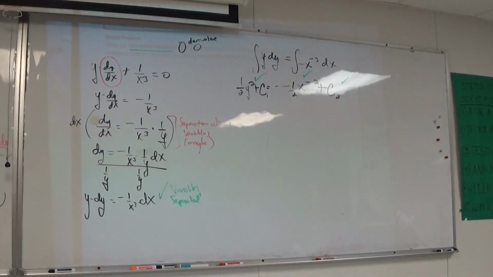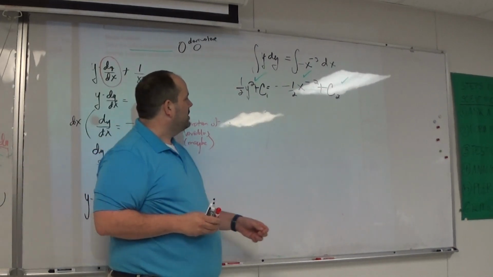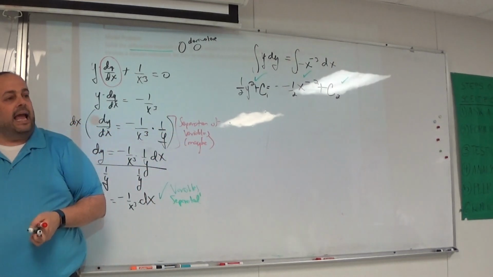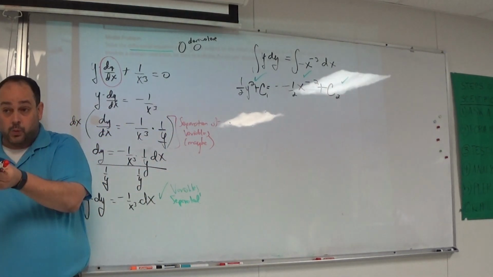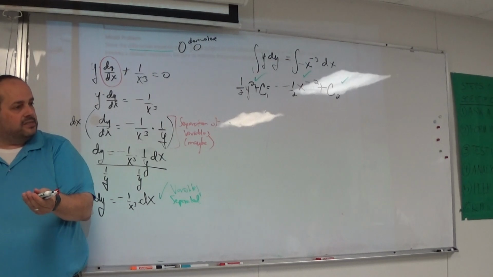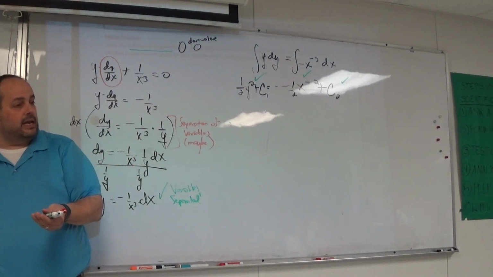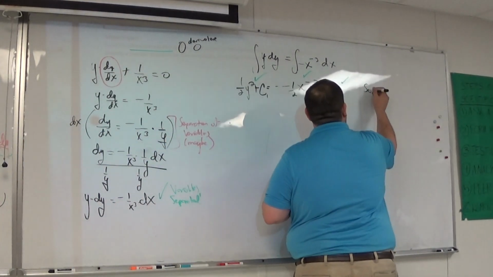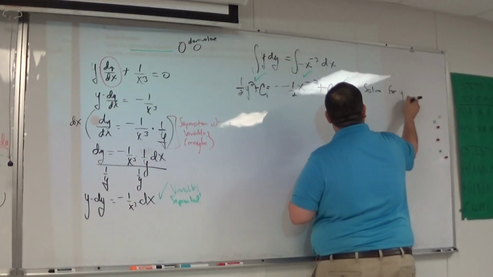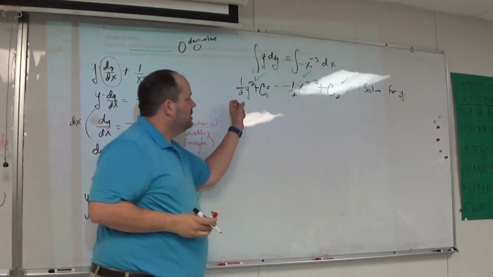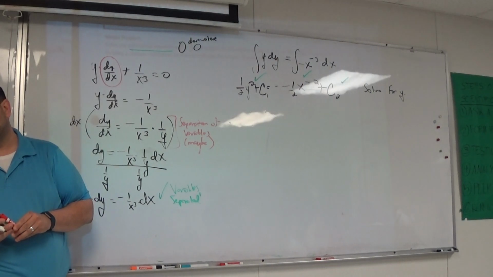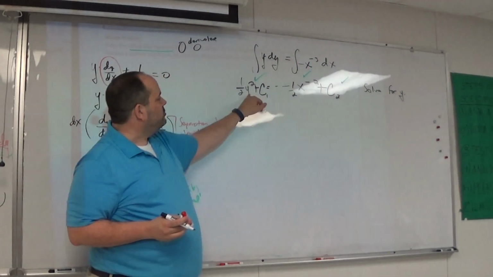You're already up to 4. You're close to being done, but you're not done yet, because your solution has to be a function, meaning I want to see y equals. It has to be continuous, and you need to indicate the domain. To get it as a function, we're going to solve for y. The good news is we're done with the calculus. The bad news is we're done with the calculus. All I need is legal algebra to get to y.